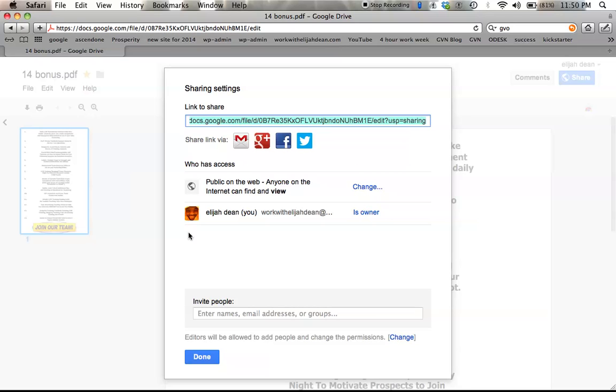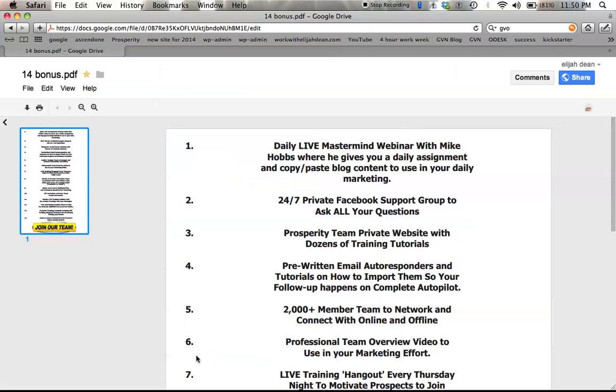Now, the best thing about Google Docs and this process is that you can update this letter at any time and it reflects in real time. So again, this is another reason why it's better than having some type of programmer, because if you try to edit a sales letter and you pay the programmer, he or she is going to charge you again, right?